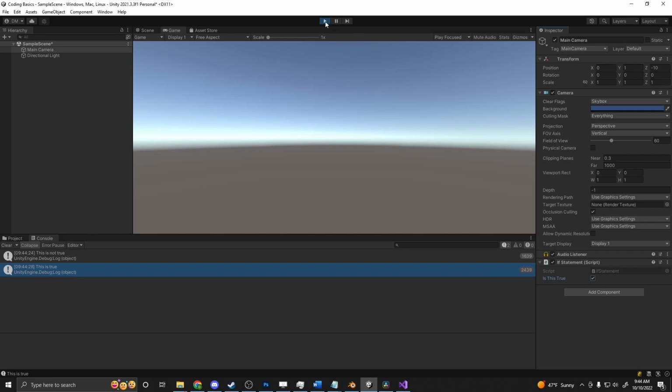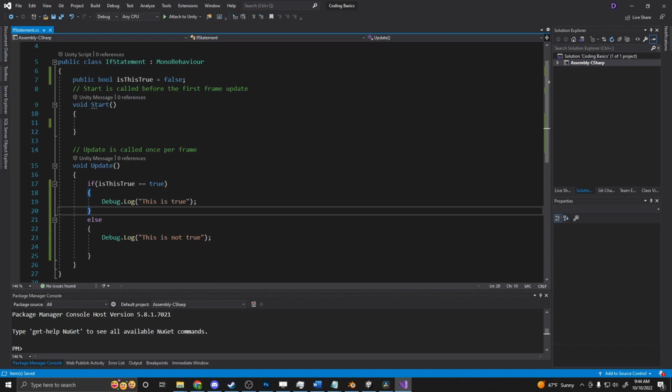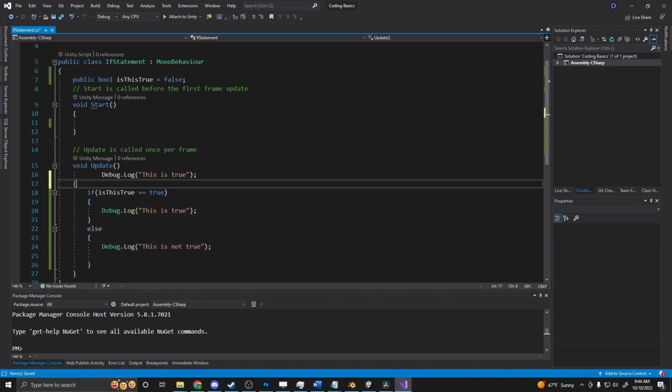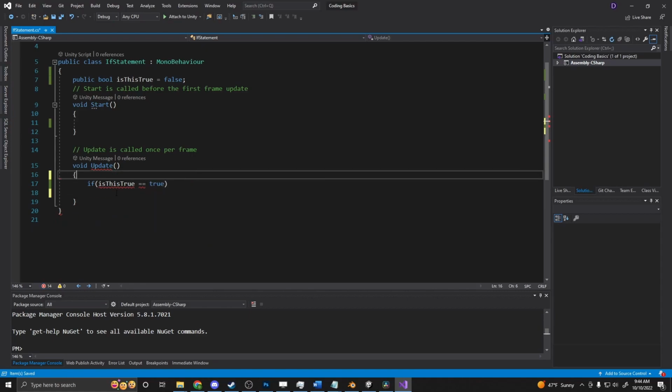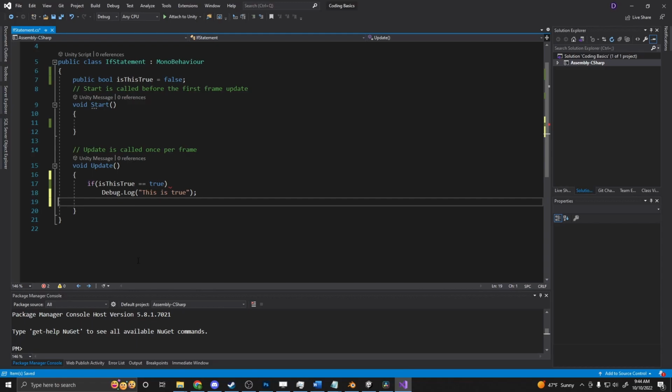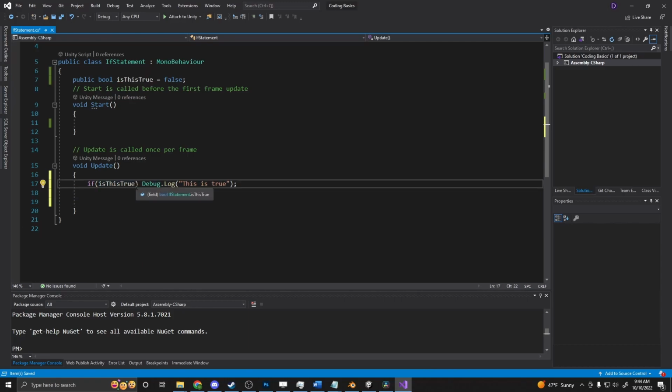And you may see if statements written in about 1,000 different ways. Because this right here, let's go ahead and just remove this. I want to keep that. So if this is true, without curly braces, you can just do something like that. Or even an inline. Like that. This is also redundant. And you can remove is true.